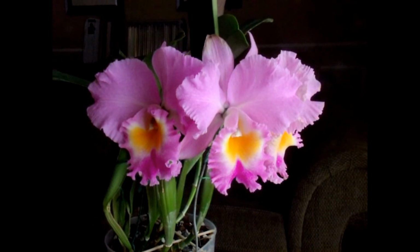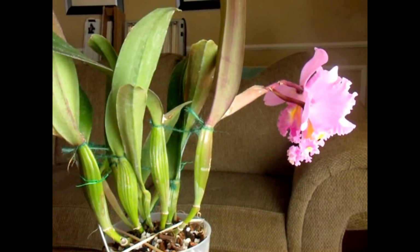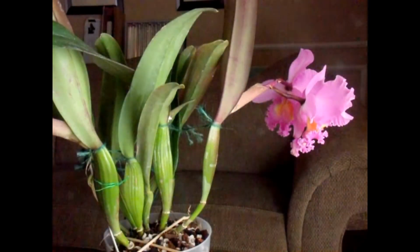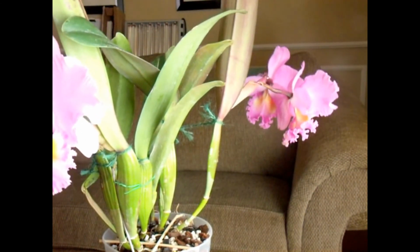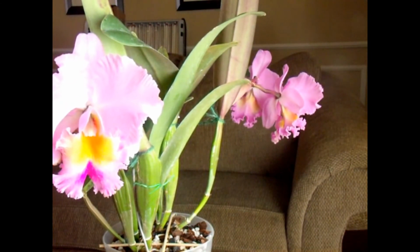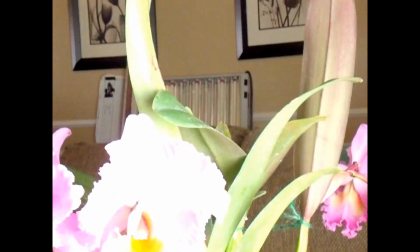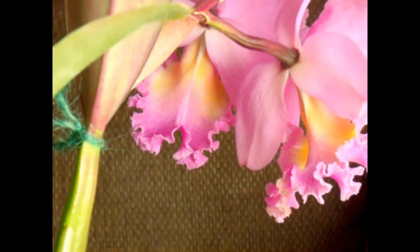This one doesn't seem to need as much light as some of my others. I keep it off to the side of my lights where it's not in the brightest section. You can see some anthocyanin back there. Let me zoom out. The anthocyanin spotting on these leaves up there, there's a lot of it, even though this plant is off to the side of the light, so it's not at the brightest place in the grow room.